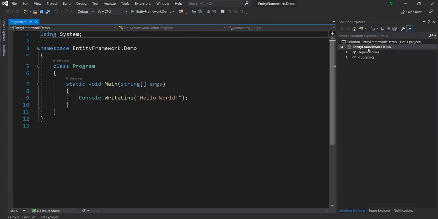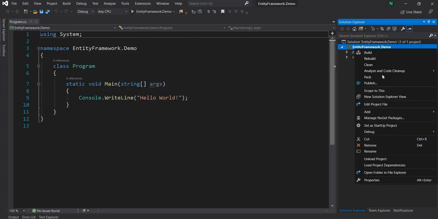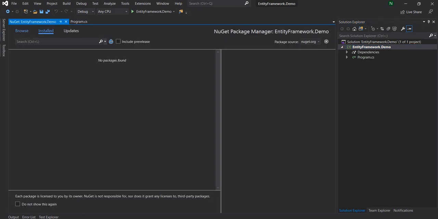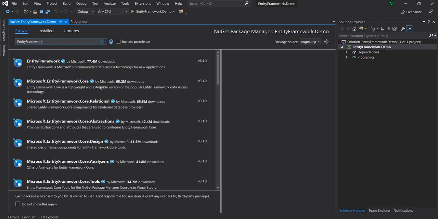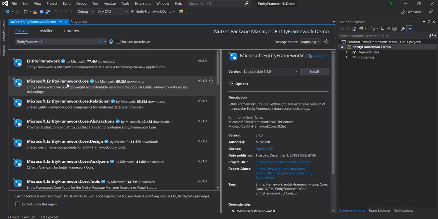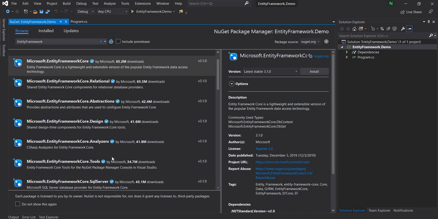Once the project is created, I'm going to add the reference to the Entity Framework NuGet package. So for that, I'm going to search for Entity Framework, and I'm going to install Entity Framework Core.SQL Server.